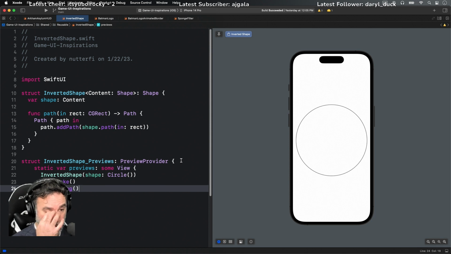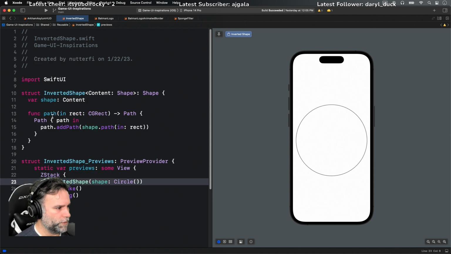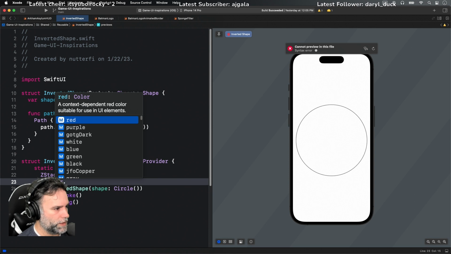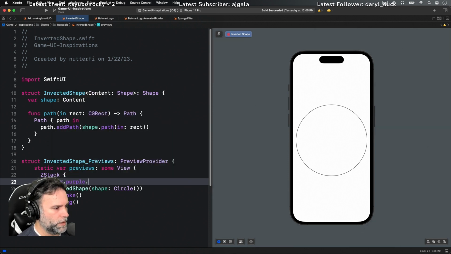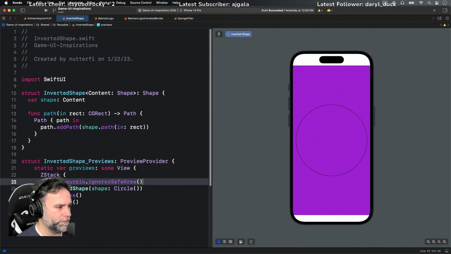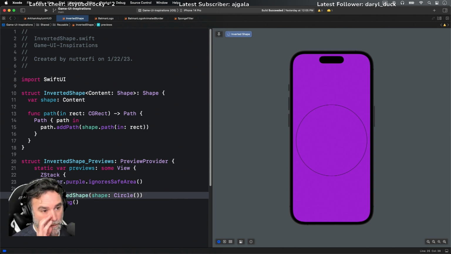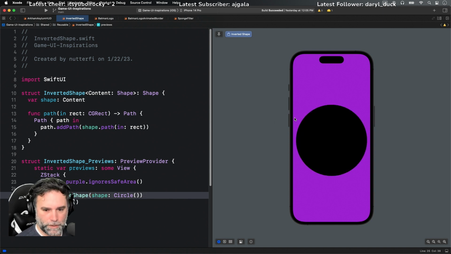All right. Now, let's also throw you in a Z stack and do some color background. We'll do color dot purple ignores safe area. So there we go. Again, if we didn't do the stroke, it would just be full of the, what is it, primary color, or what's it called?